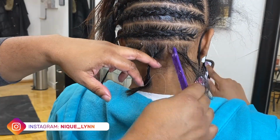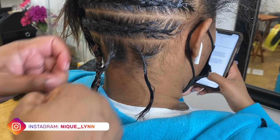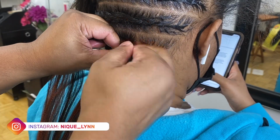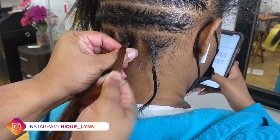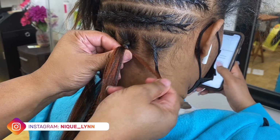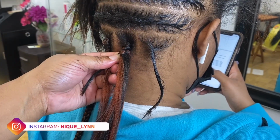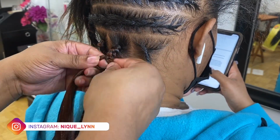So of course there's many ways to do a box braid, but my go-to method is the 2-strand method. So that's just basically a folded piece of synthetic hair that's going to be wrapped around, you can see here, her natural hair. I'm using her natural strand as the 3rd strand for about 2 braid movements. Now, once I have those braid movements complete, I'm going to split a piece of the synthetic hair and join it with her natural hair. Once I now have 3 strands with synthetic hair, I'm going to just go ahead and braid down.